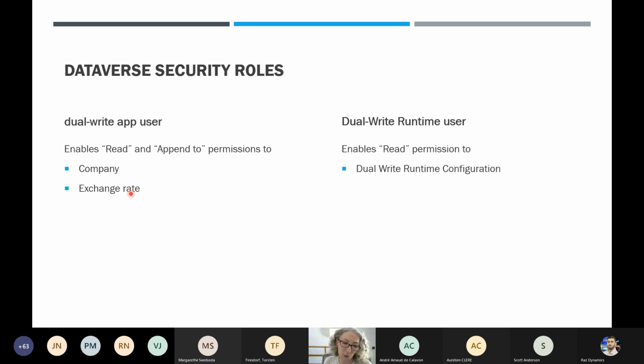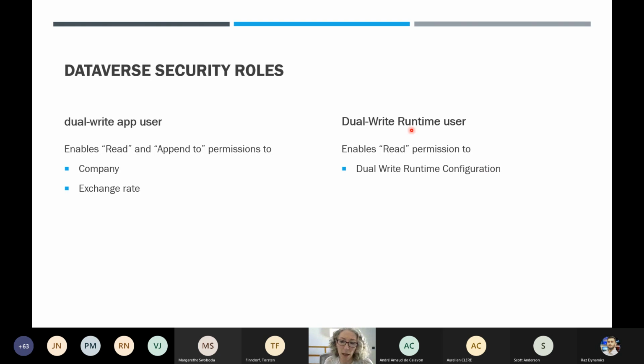And I may need to access exchange rates. So these two tables are shared across multiple tables involved in dual write. So any end user is going to need to have this role assigned.